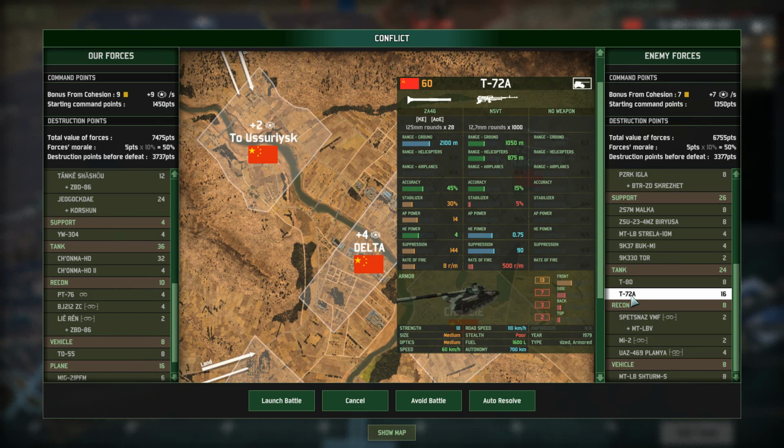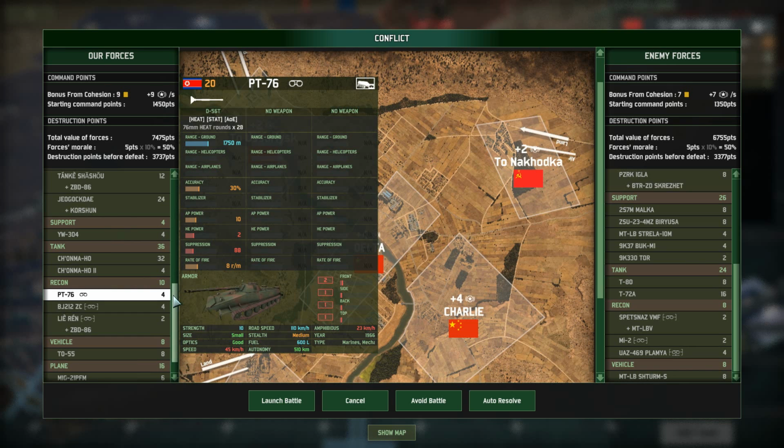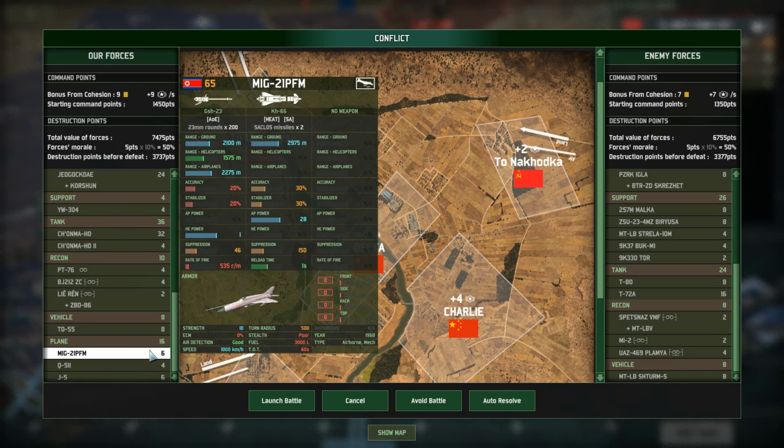T72 is the same problem, 13 AP power. They got a 14 AP power gun on them. And my armor is only 6 and 8, so I'm not going to be relying on these things, or at least I shouldn't be too much. What I could be relying on is these MiG-21s. They have anti-tank weapons, but they're not very accurate at only 30%. But one hit can take out either a T80 or a T72 if they're coming in from the side.